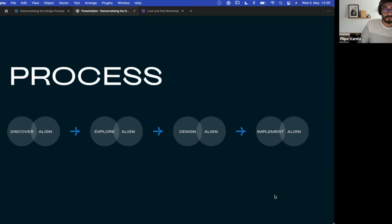Some of that process, people call it sprints. We don't actually use that term, but it could also be interpreted that way. The idea here is not to add any overhead, but to make the process extremely clear for everyone and to bring everyone along the journey. So let's deconstruct these steps a bit more so we can see how we use those to our advantage in this example, and see who we involved.